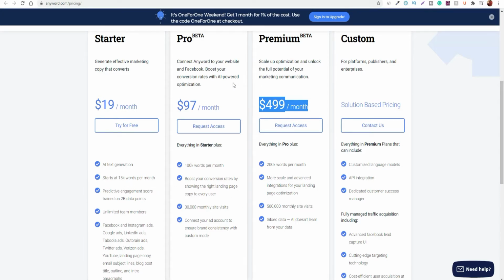It is quite expensive in terms of the pricing, but considering what it actually does and how useful of a platform it can be, it can take away a lot of the time that it would take for you to write specific phrases or copy and so forth. So the money that you would pay pretty much does justify the simplicity of how it will make your work life a lot easier.